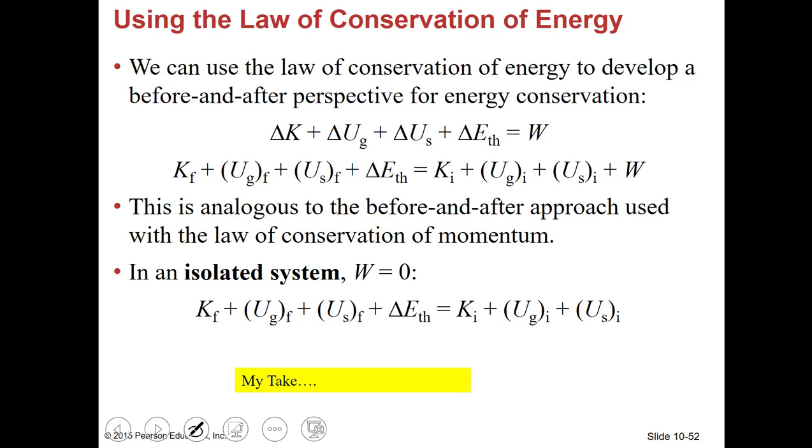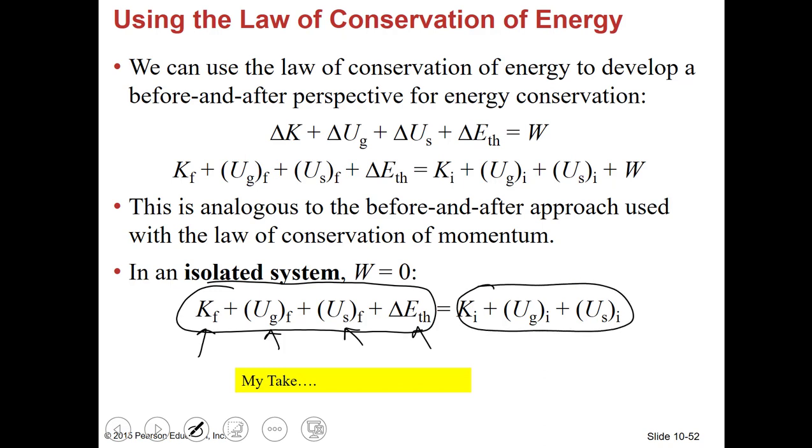So what you see here is, I want to give you my take on it. Down here, this would be the final amount of energy that you have. And again, you don't always have all of these different parts. This is kinetic energy, gravitational potential energy, spring potential energy. Any thermal energy that you end up with had to come from somewhere, and it comes from how much you started with. So this is kind of like balancing your checkbook. So when it says my take, really that's what it means.